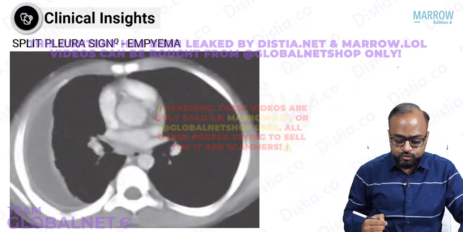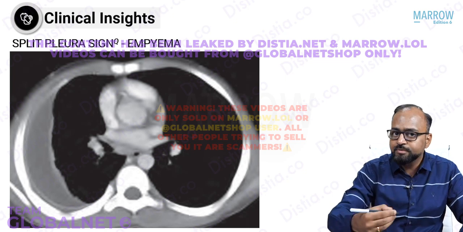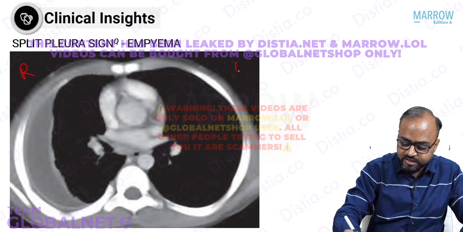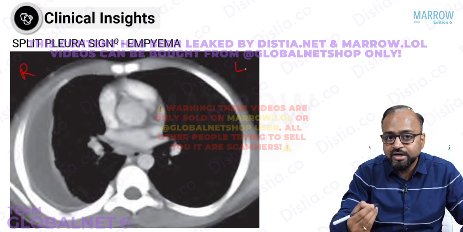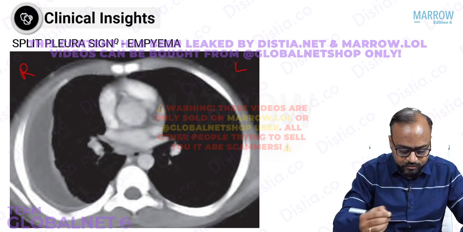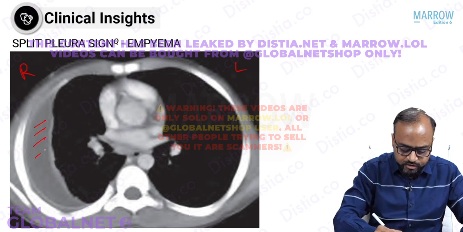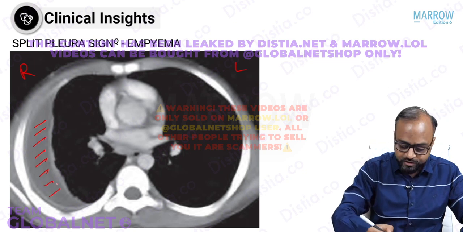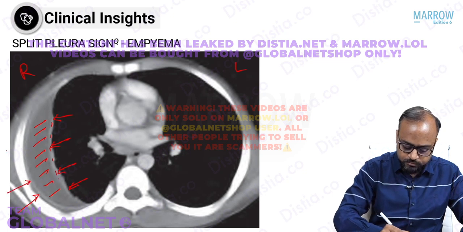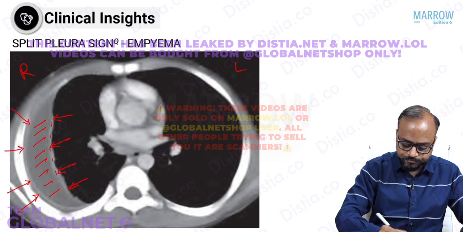Let us have a look. So look at this particular image. This is the same image that we were looking at in the previous slide. This is the right side, left side. Look along the right lateral wall, not in the dependent portion, but along the lateral thoracic wall, there is a fluid collection seen. But if you watch carefully along its walls on both sides, what do you see? Can you see a slightly bright enhancing line there? Along the outer wall also there is a line seen there.